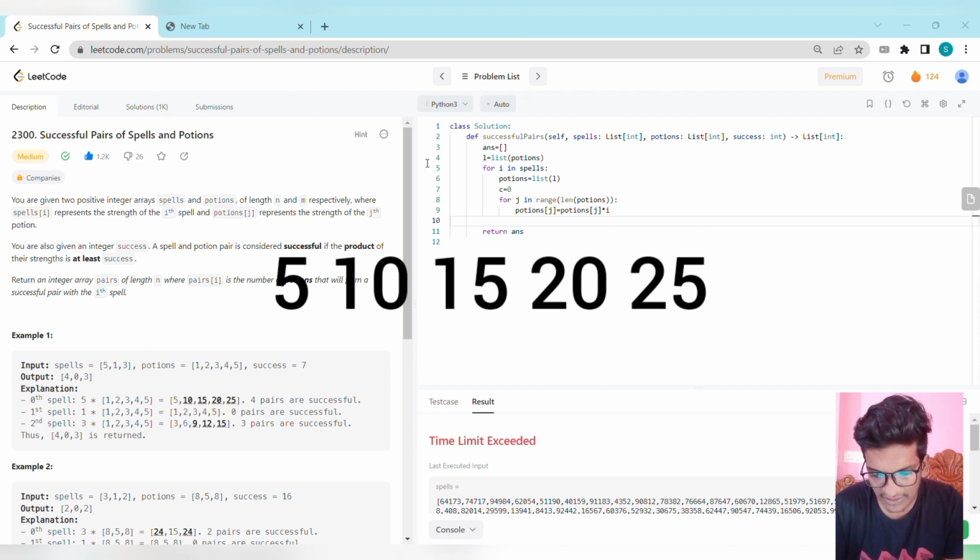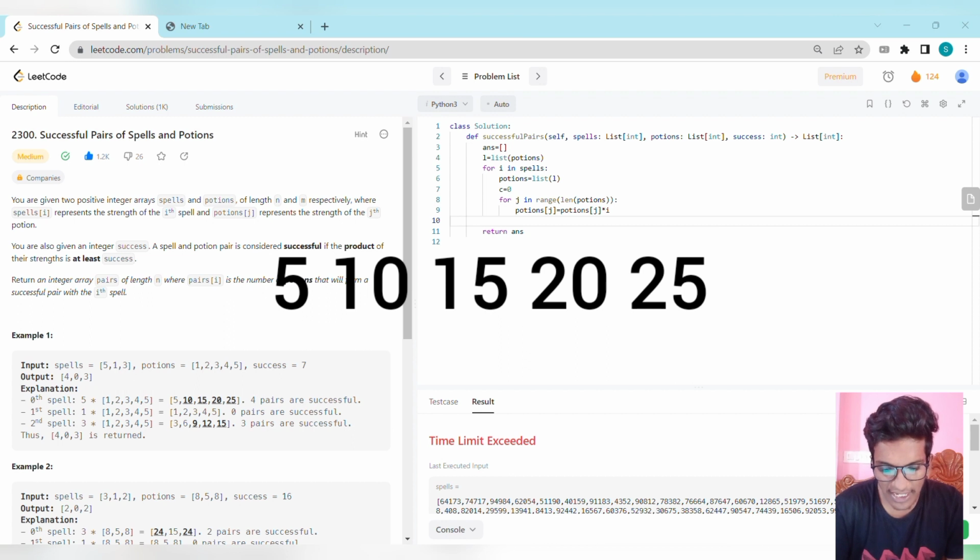We are given the success rate of 7. Now the mid value is 15, and since the mid value is greater than 7, we decrement the high equal to mid minus 1. So the high will become 10. We calculate the mid, and the mid element is 5. Since the mid element is less than the success rate, we increment the low equal to mid plus 1.